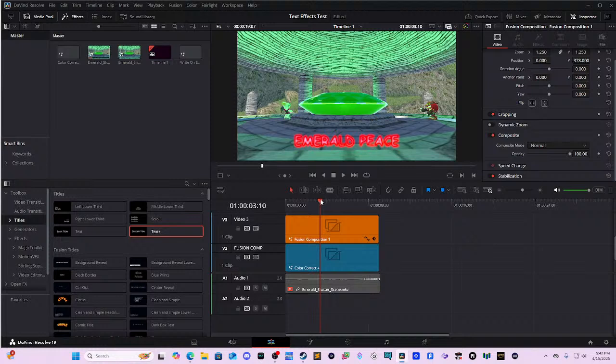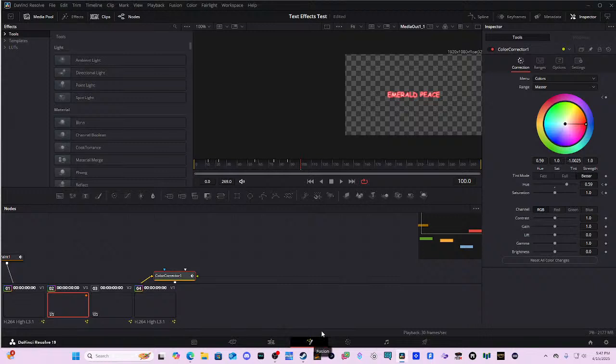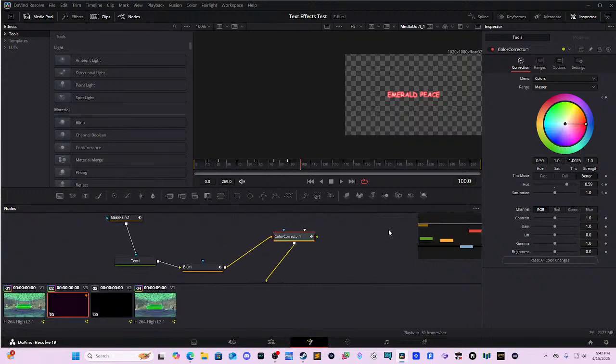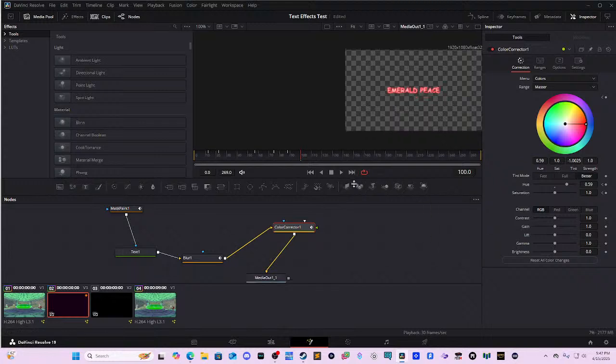So I want to show you how it looks intimidating. I'm not gonna cap. But let me show you guys how you can understand the Fusion tab. And then we're going to learn as we go in this series how to do some of these effects.